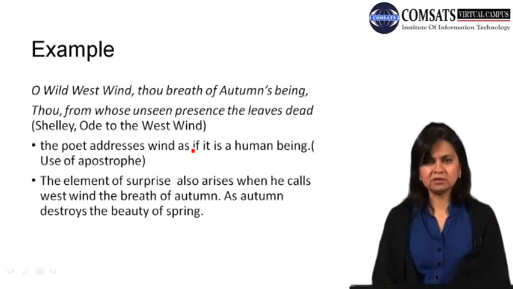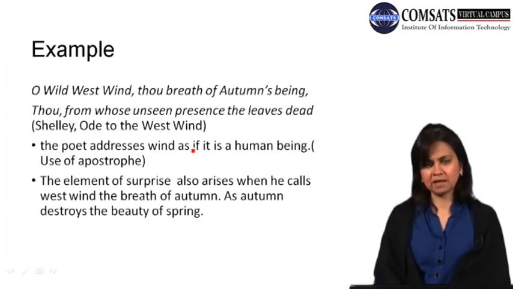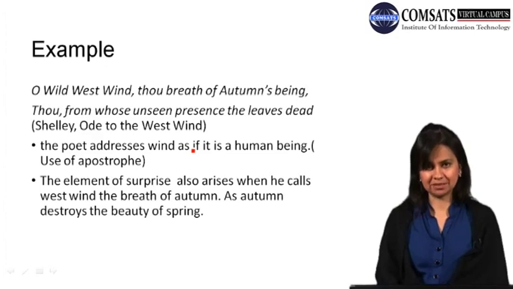Now observe another example to make the concept more clear. That is from Shelley's poem Ode to the West Wind. Now Shelley in this poem addresses the wind as if it is animate or a human or a presence. He says, "O wild west wind, thou breath of autumn's being, thou from whose unseen presence the leaves dead."